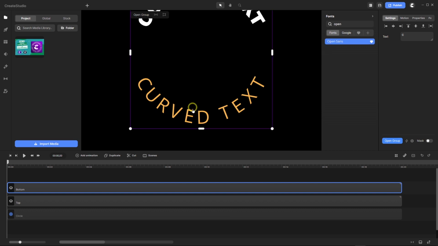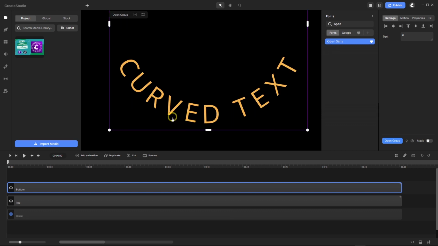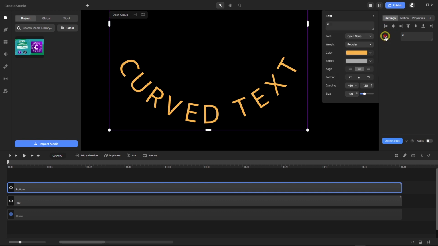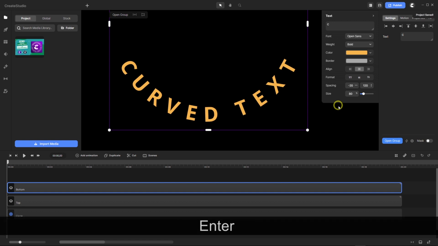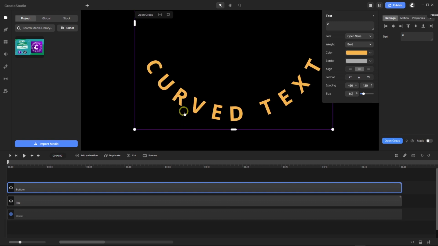Okay. This is mostly okay. I think this is a little bit too near. This is a little bit, yeah, don't like it. And let's go with, let's say, bold. If you can live with it, okay. But when I now go with the size down, let's say to 80, you see now the distances are a little bit too much. So you have to go into the group.